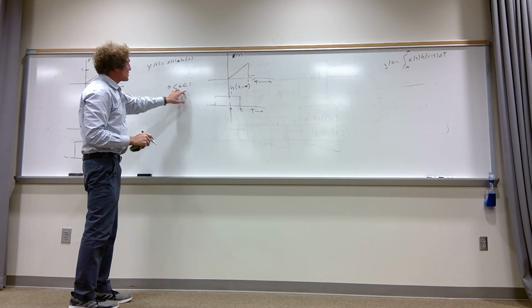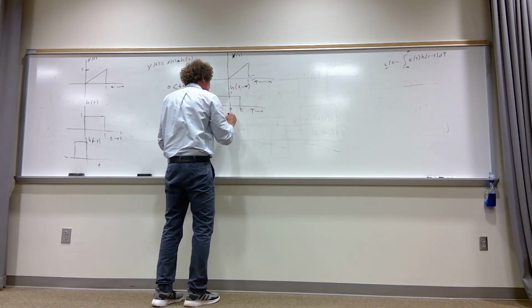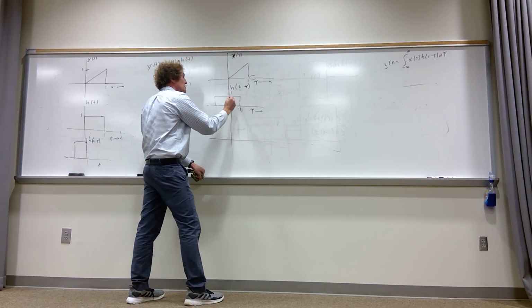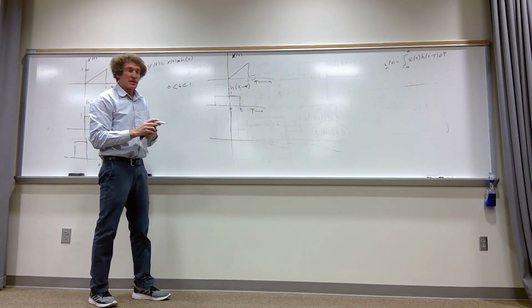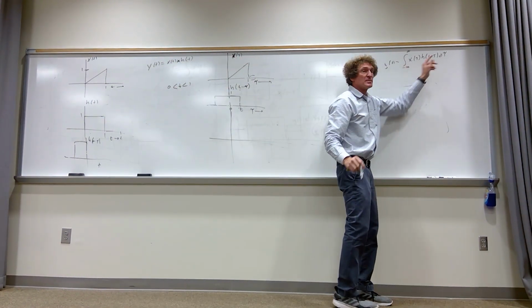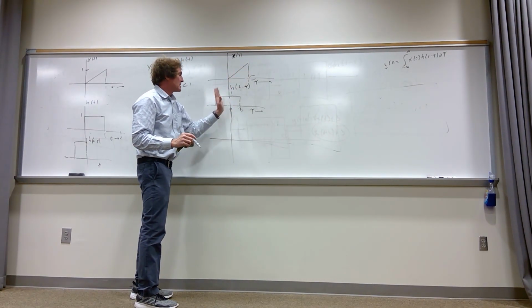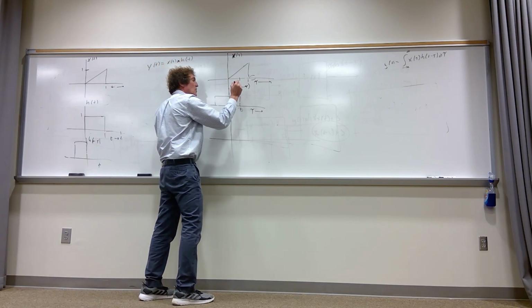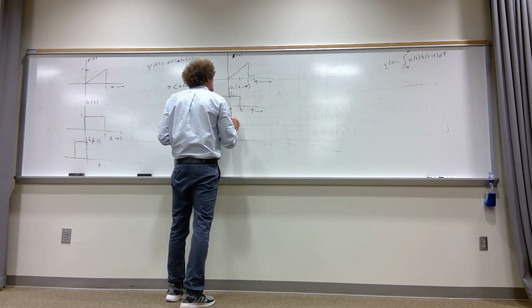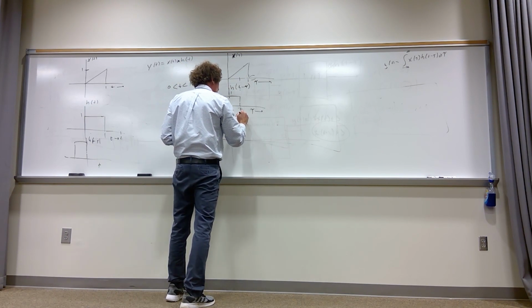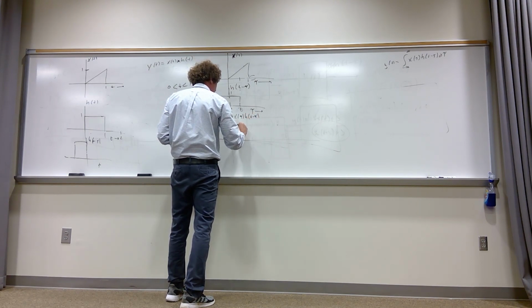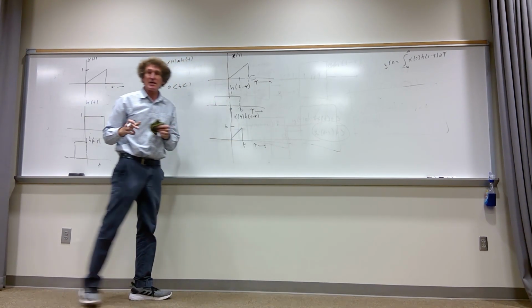So between 0 and 1, when I take this times this, what does it look like? Well, this is just 1 here, and I chose that for a reason, because what I'm looking for is the product. This times this, right? So if I have this function times this function, really what I have is what? I'll go ahead and graph it. If I have x of tau here times h of t minus tau, the product of those two looks like this. And the height is t as well. Remember, that's versus tau. Do you all see that, class?